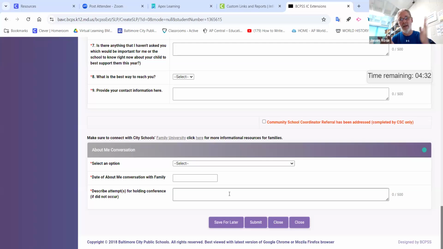All right, so people are still talking about why we have to do these. Why are these SLPs becoming more important? They're being used for the on track for graduation. They're also being used by the community liaison's office. There's a lot of different departments that are using information from these SLPs to help the students out. And so these have to be completed.